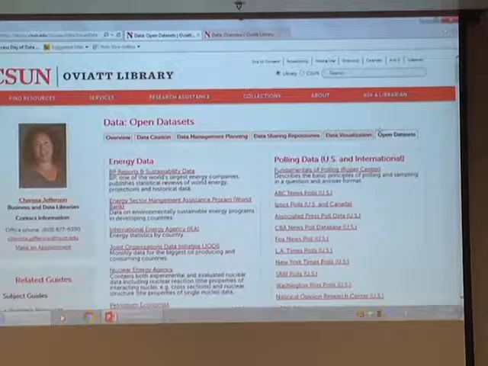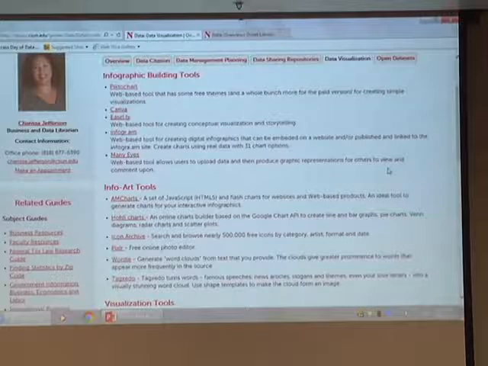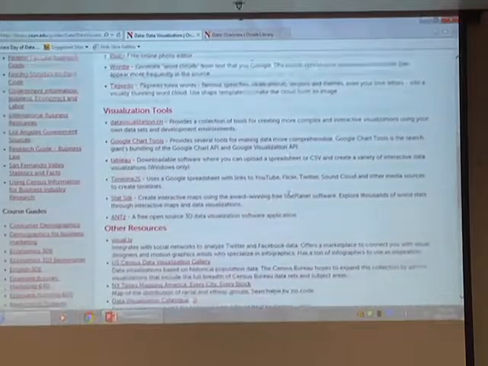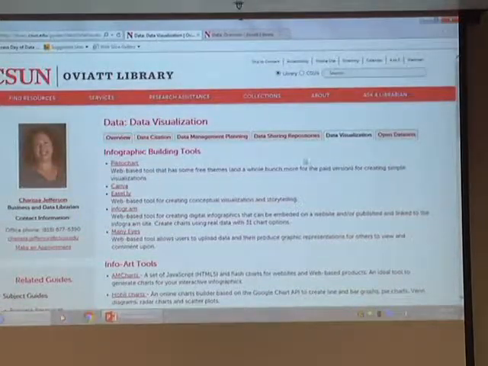And then there's some information about data visualization. The ways that a lot of my colleagues like to present information are using infographics. So sometimes students might actually have projects to create infographics or might be able to use infographics. So there's a lot of free open source infographic creation software. And then there's some other infographic tools. So we like to help our students to visualize the information that they're getting and give them some open source tools to do that. And so here's a guide on other resources that students might want to use for visualization.